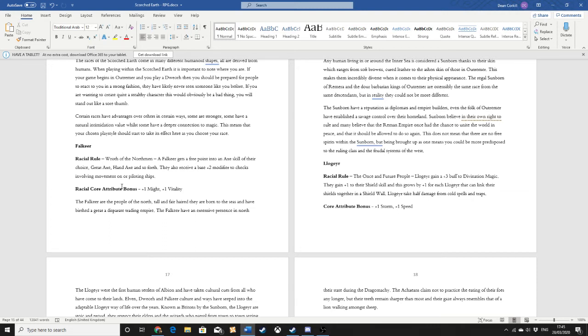They also receive a base +2 modifier to checks involving movement on or piloting ships. Makes them good sailors. Excellent. And the racial core attribute bonus means they get +1 might and +1 vitality before you add any points into your core attributes. So that's every single race has one of those.